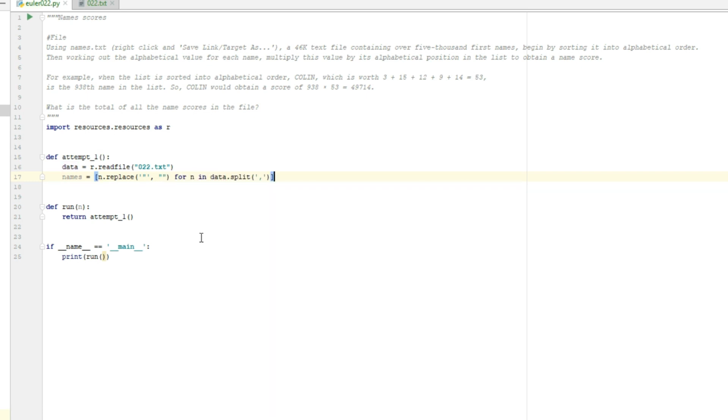And I'd like to do it like this. So data.split will generate a list containing strings with quotes but without the commas, because it used the comma to split the one string into a list of strings.